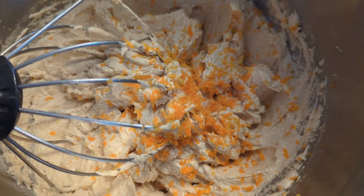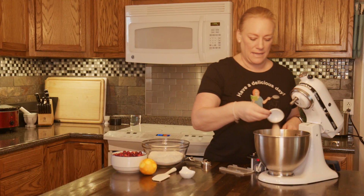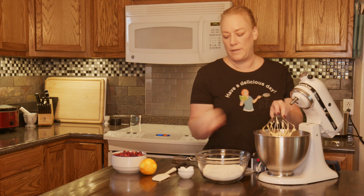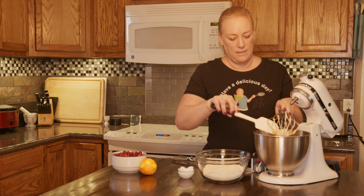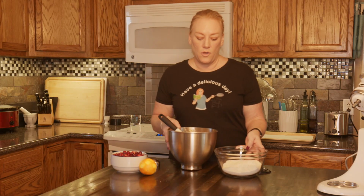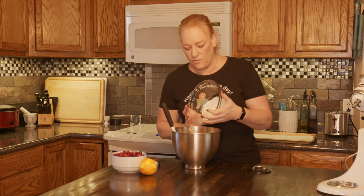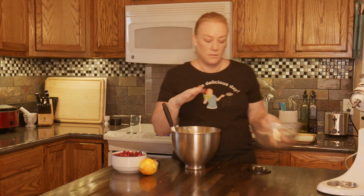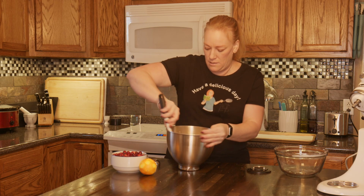All right, and there is our orange zest in our bowl. Next, I'm going to add my salt and the flour, and I'm not going to beat this in. We are done actually with the mixer. Okay, all that's left is the flour and the cranberries. And the cranberries, those are fresh cranberries. They need to either be cold or frozen. Okay, those are cold, they're not frozen.